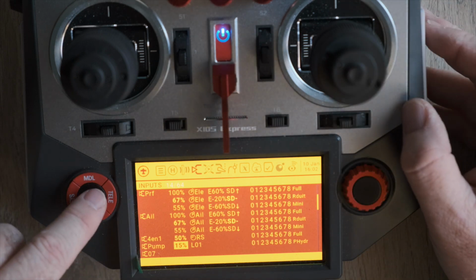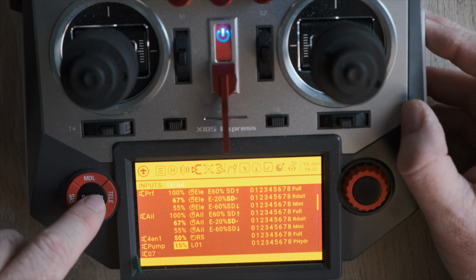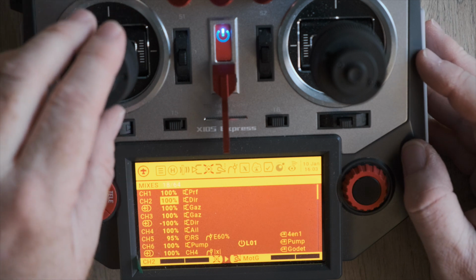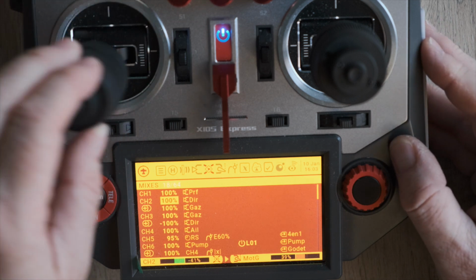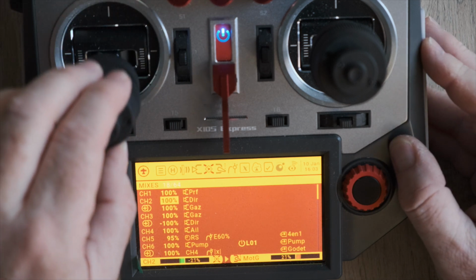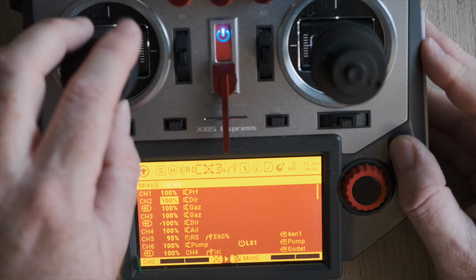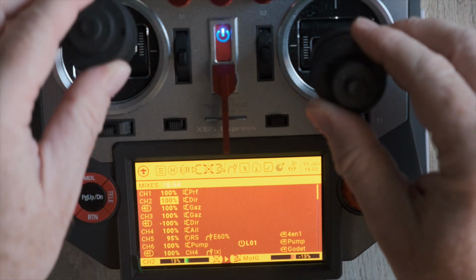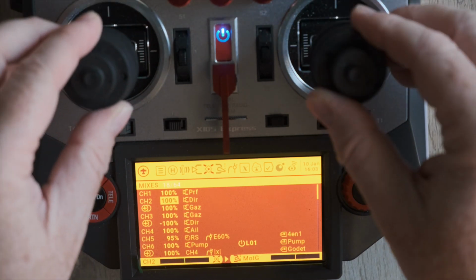So now we're going to move to the mixes page, which is probably the most interesting. Because I'm using a track loader and I want to use only one stick to control the speed, moving forward, backward, left and right, instead of using two different sticks to do that.